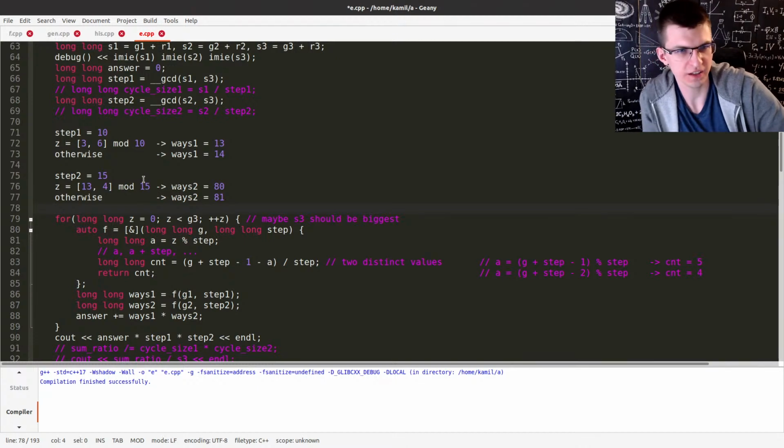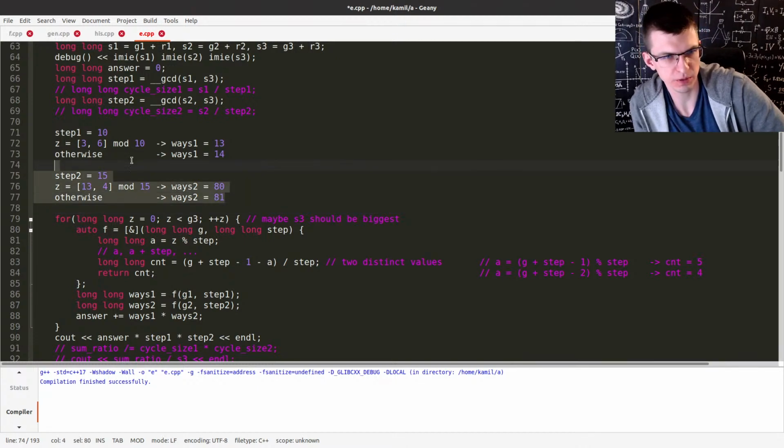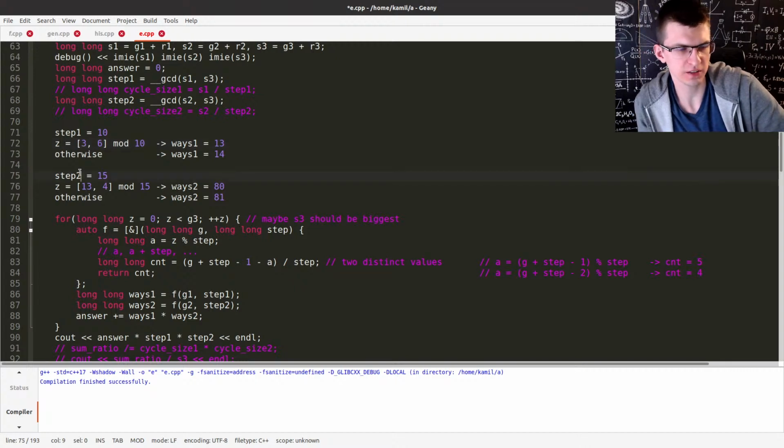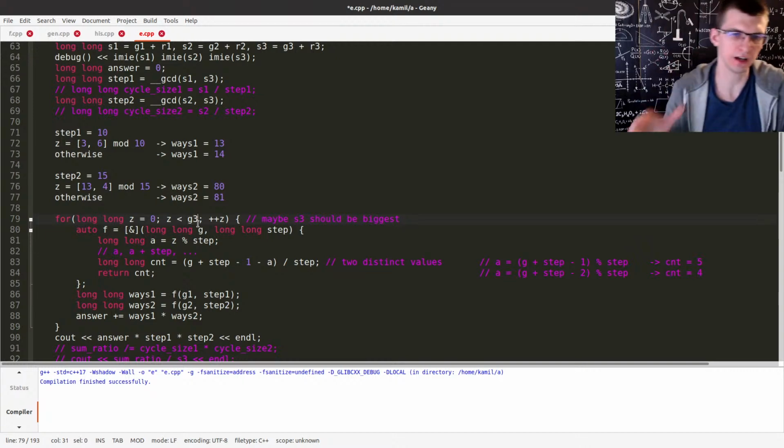And this looks like an instance of the problem with two lights. Just in two lights we had some prefix we needed to count, not really, we didn't have this range. So it's like a two lights problem, but only up to some moment.